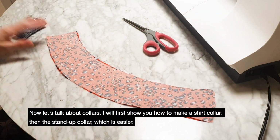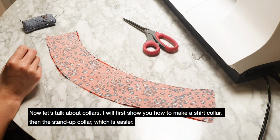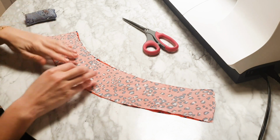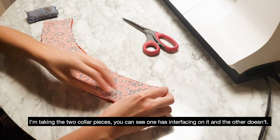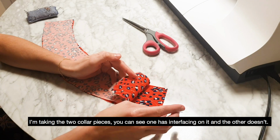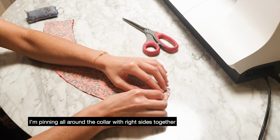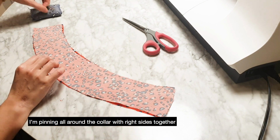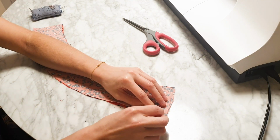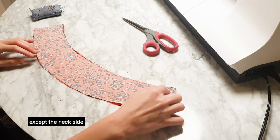Now let's talk about collars. I will first show you how to make a shirt collar, then the stand-up collar, which is easier. So I'm taking the two collar pieces. You can see one has interfacing on it and the other doesn't. I'm pinning all around the collar with right sides together, except the neck side.